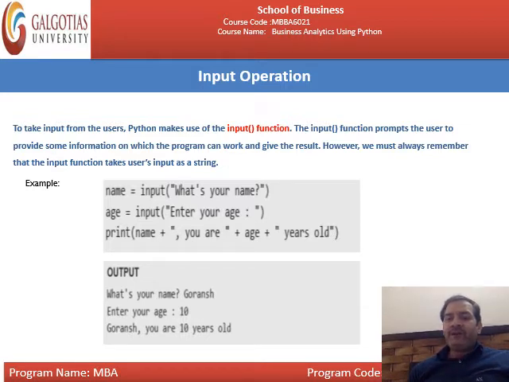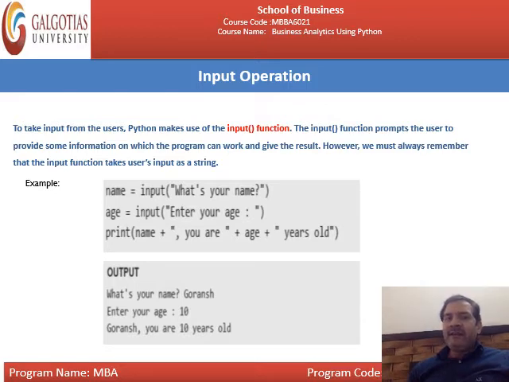Whatsoever you have written within the double quotes inside the print statement, that particular string will be printed onto the console as it is. Keep this in mind. Then again, "years old". Whatever input you take for age and for name, you will get it. For example, my name is Tarun.